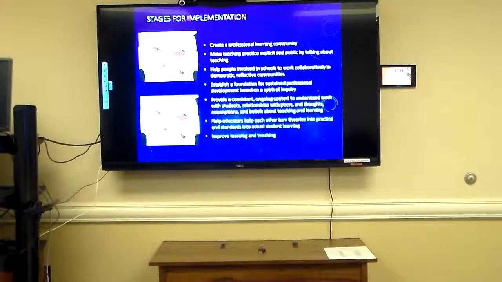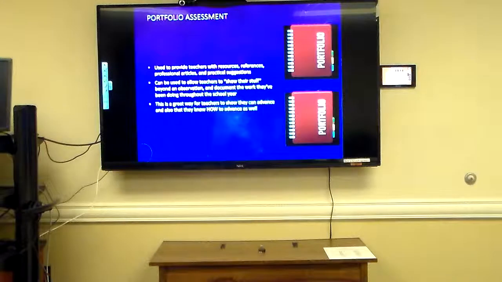It should be linked somewhat to theory, and if it is, that means that the students are going to benefit because they're getting the most up-to-date theoretical framework that potentially could exist. And as with everything we've talked about in this class, it needs to be used to improve teaching and learning as a whole. So, the portfolio assessment, I did a lot of this in early childhood education.